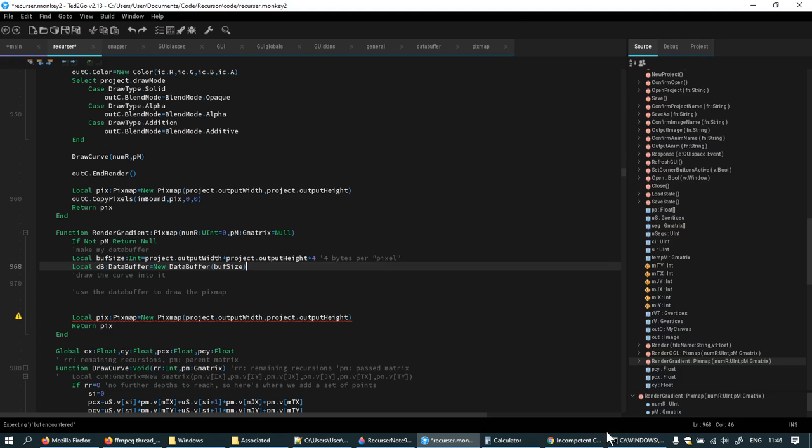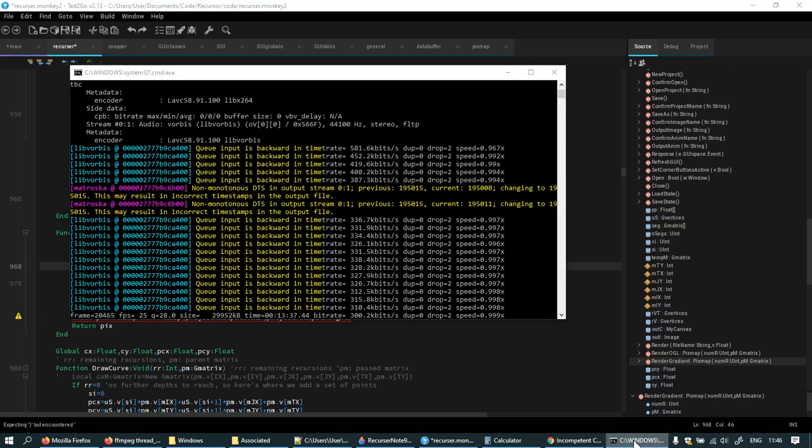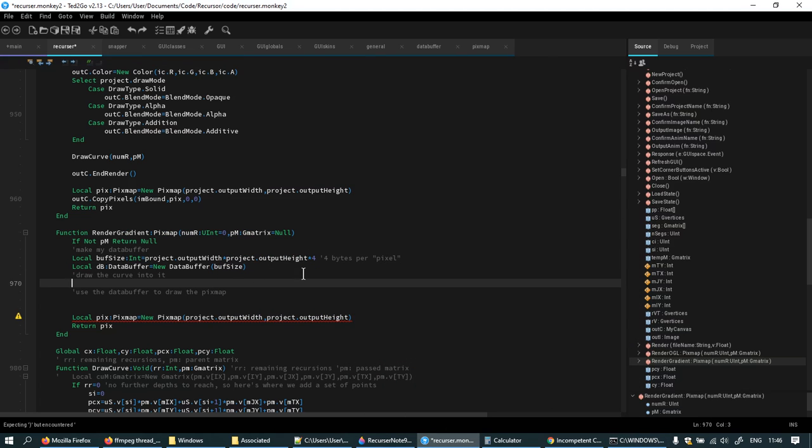And I don't think I need anything else. I'm the person reading to and writing from this. This made to sound simple. Buff size integer equals project output width times height times 4. Right.